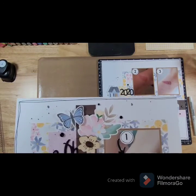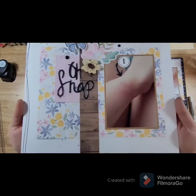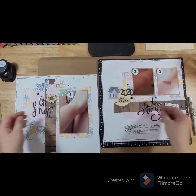So here are some slow motion up close looks at my pages.